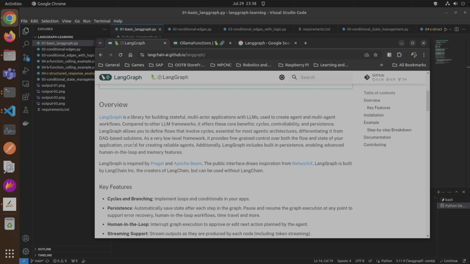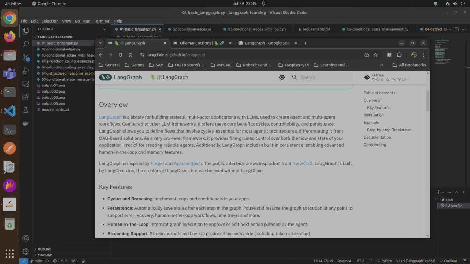Right? So for example, if you ask, hey, what is the weather in Woodbury? And the large language model has to look up a particular tool to respond to it. And then once it responds back, you want to store that state and then use it in future for some other use case that you have, right? So for example, if it is too hot, then you want to turn on the AC, or if it is too cold, then you want to turn on the heater, right? Or just turn off the whole air conditioning system for whatever reason.